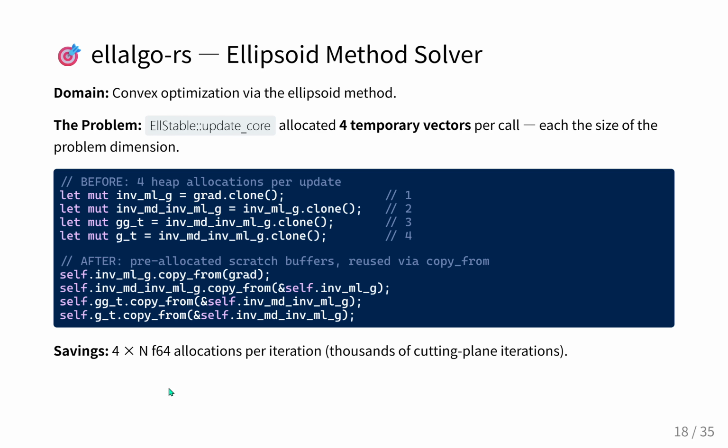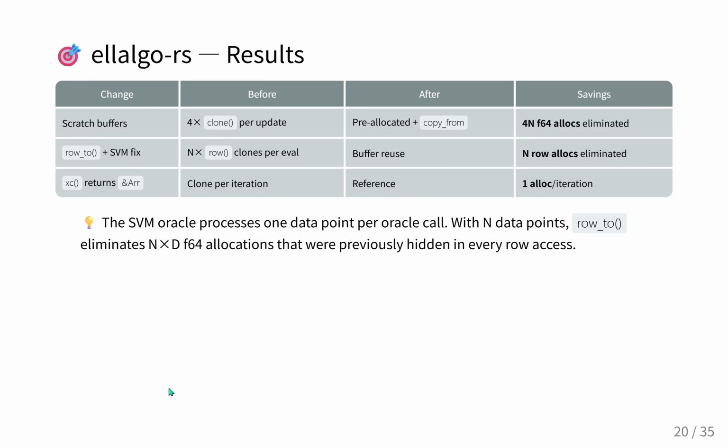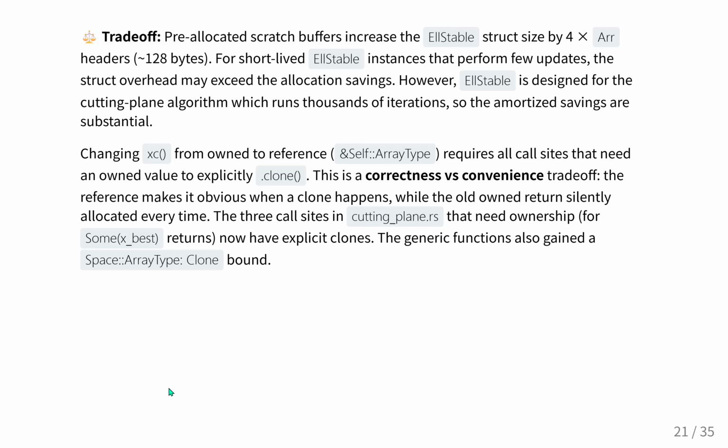You are. The author specifically notes this structural change adds about 128 bytes of permanent overhead to every single instance of that solver. Okay. So if you instantiate the solver, run it exactly once, and drop it, this optimization is a massive failure. You just paid for 128 bytes of permanent baggage for a remarkably short trip. But these solvers don't run once. Right. They run deep algorithmic loops. For long-running objects, the amortized savings of bypassing the OS allocator 40,000 times makes that 128-byte tax completely negligible.